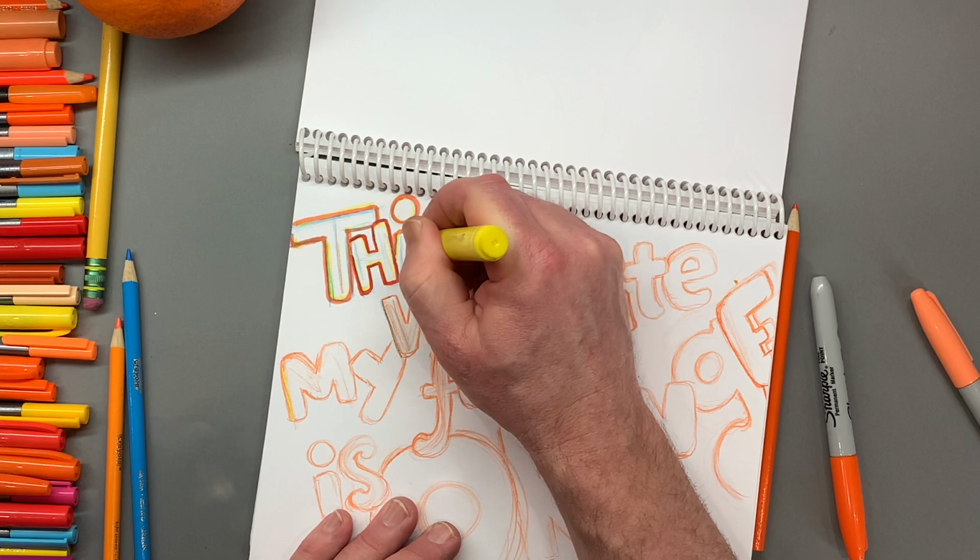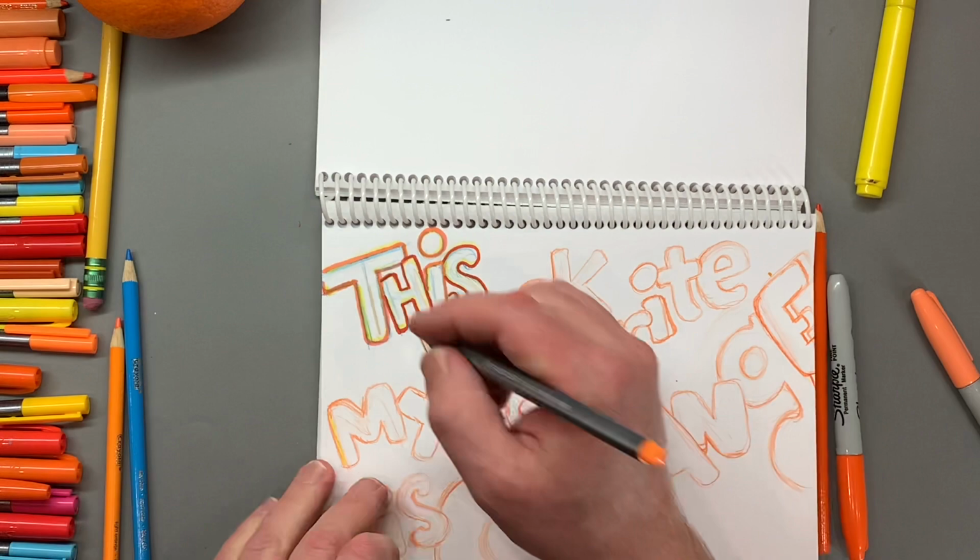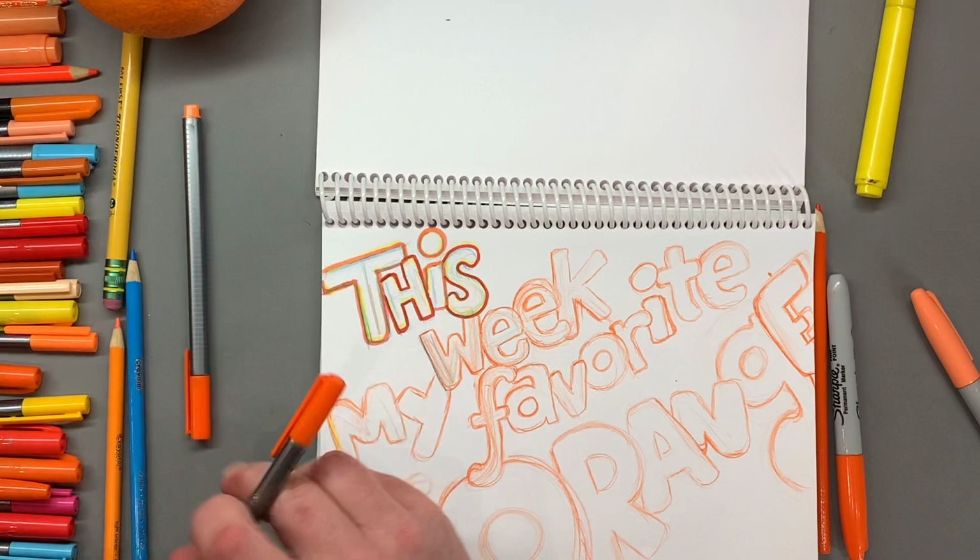And then what we'll do is we'll fix that up. Okay, so that's that. And then I'll take the most truest orange of these little thin guys that I have, and I'll start with, oh, this is the glow in the dark one. This is the bad one. Let me do this one. Yeah, this is the better one. So this one, look, I'll just do these kind of lines.